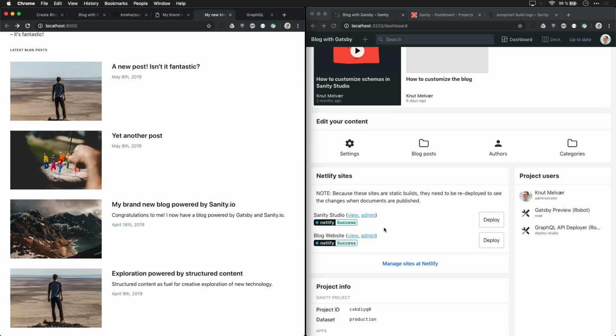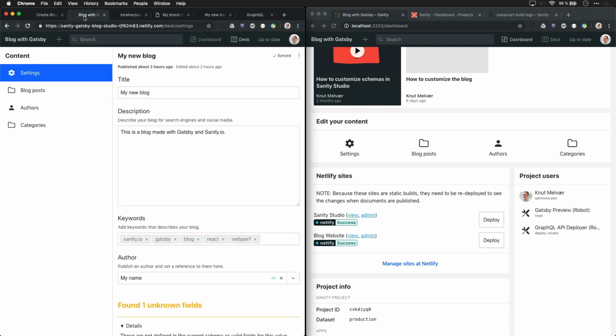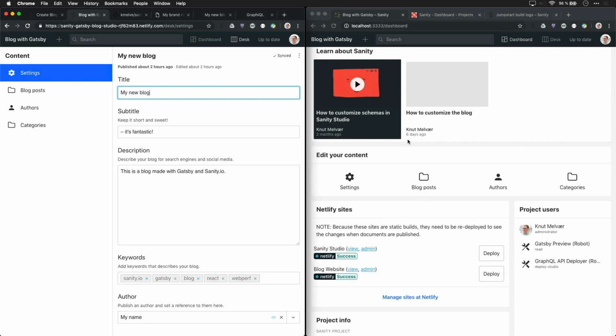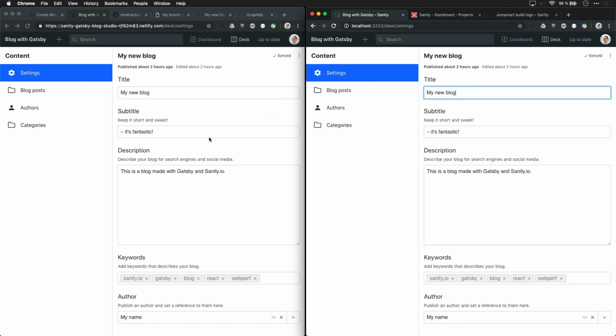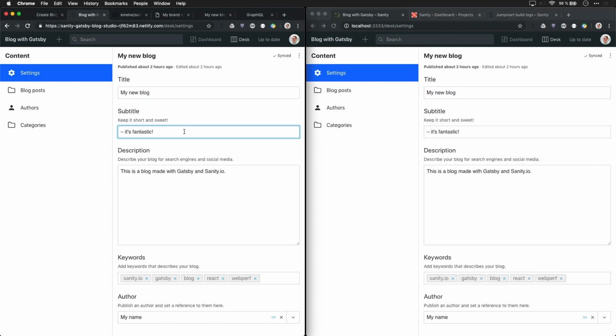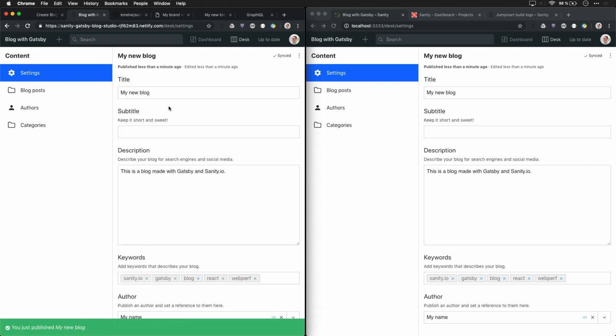So now they are done building, and we can go back to the Netlify hosted studio here, and we can refresh and see if the field appears. Now you can even have this local studio here, and you can make changes in the hosted Netlify studio, and you can see that it's real time on both studios. So that's cool. Now we have downloaded the source code locally, we have spun up the projects, we have made some changes and configurations, and we have deployed those back to Netlify again.